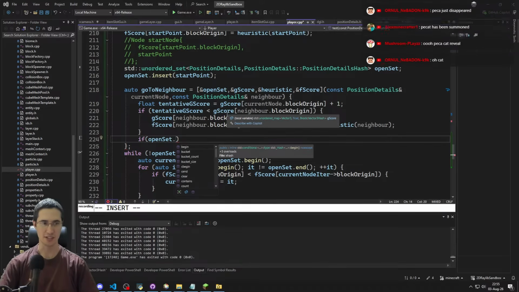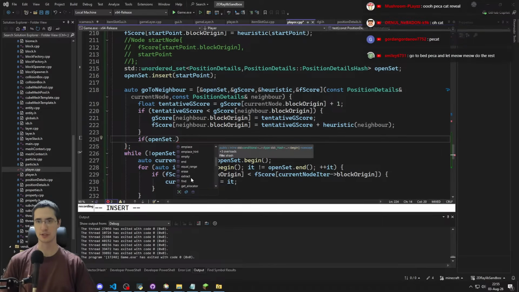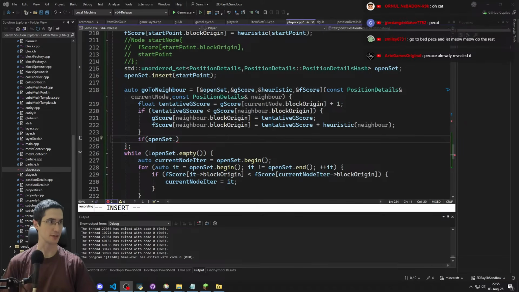Okay, chat. In the open set, we need to check if we already have the neighbor. So is there a function for find? Yeah, we can do find.